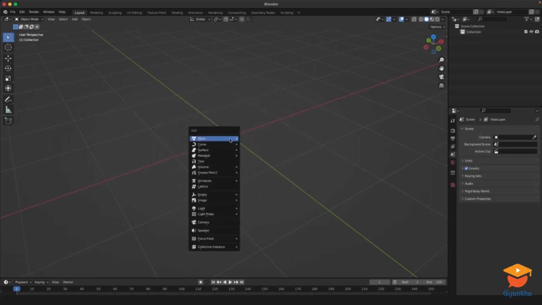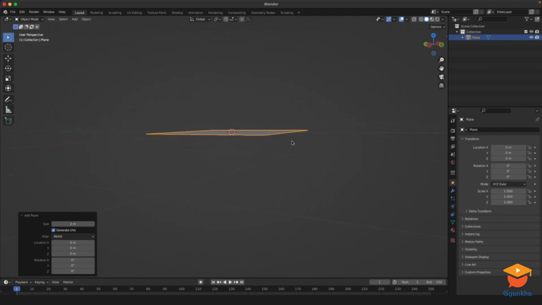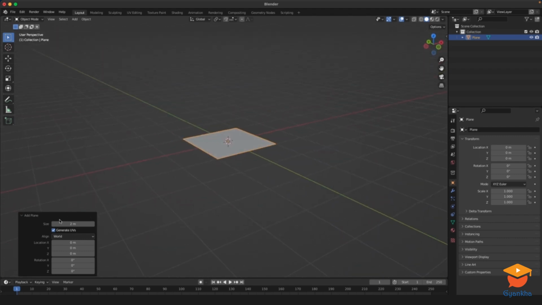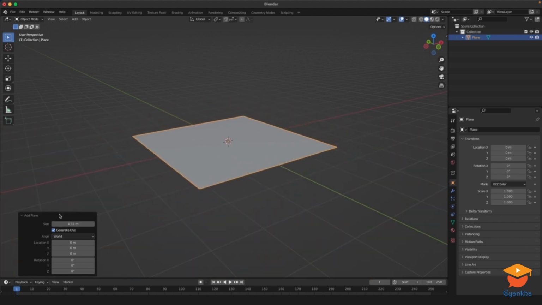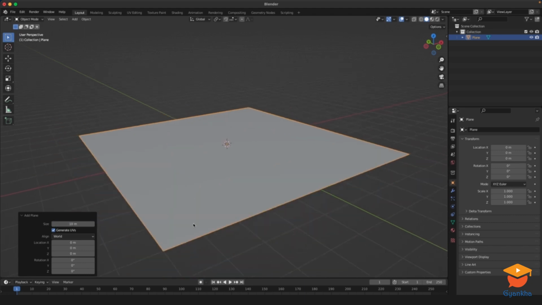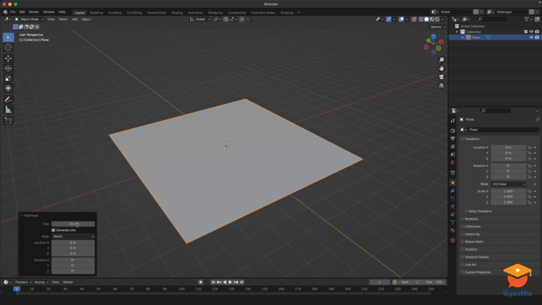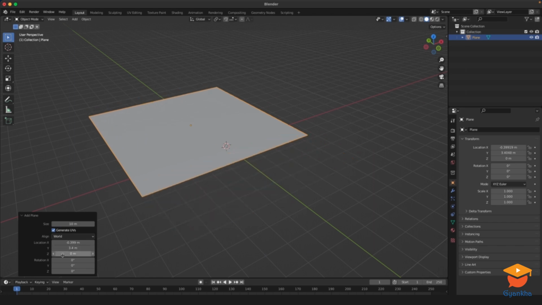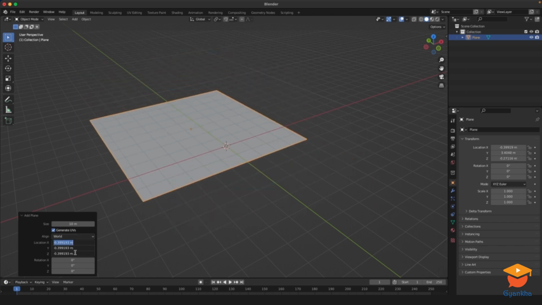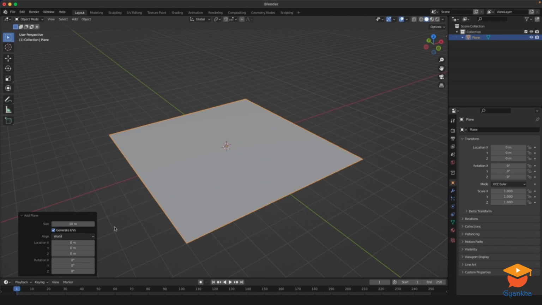Alright, let's delete that one. Let's see what else we can create. We have things like a torus, cone, icosphere, circle, cube, or plane. Let's click on plane and see how that works. The plane is basically just a flat face like that, and I can increase the size here on this Add Plane menu. I can also type in a value. I can set this to maybe 10 meters, press enter, and that's going to give me a 10 meter by 10 meter plane. You can also change things like the location and drag it around here, but I usually don't change this here because we can modify the position, the rotation and the scale, all of that, later as well.